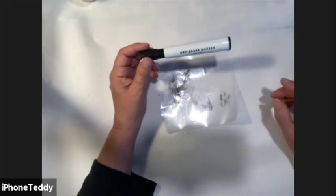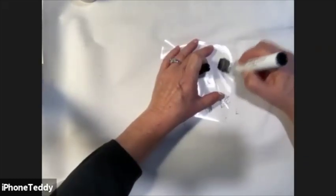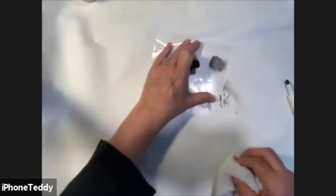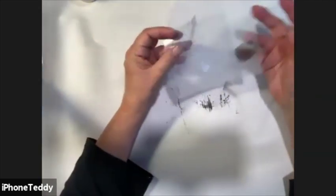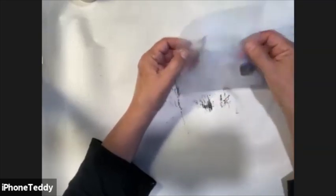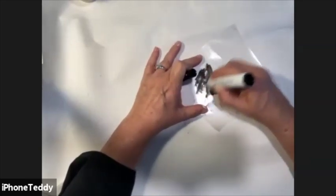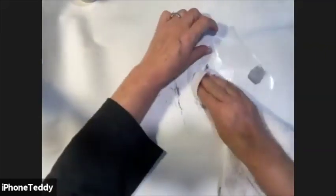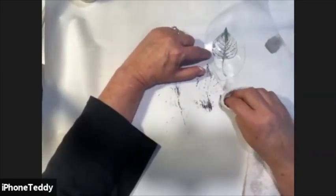Okay. The other thing I was going to tell you, oh, I know what it was. So I said to make sure when you're coloring them to do it on the shiny side because it wipes off. This is what happens if you try to color it on the slick dark side. So I color, and then I go to wipe off the excess. It will not come off. Now you haven't ruined it. You can still use it, but it totally defeats the purpose because the whole thing is going to be black. And what we're trying to do is see your image. So you saw on the dark side, it doesn't come off. On the shiny slick side, I can color over this again. And the slick side, it just wipes right off. And I have a pretty little image, and it doesn't obstruct our product going through.